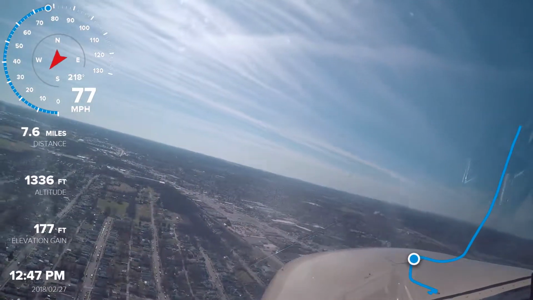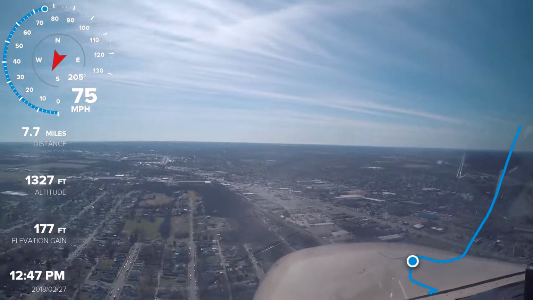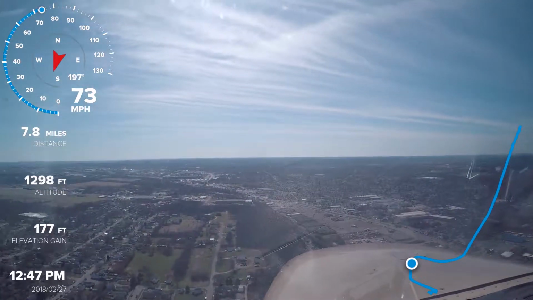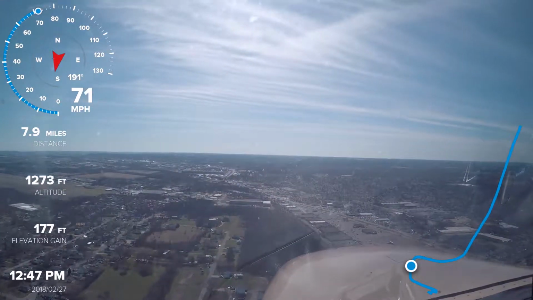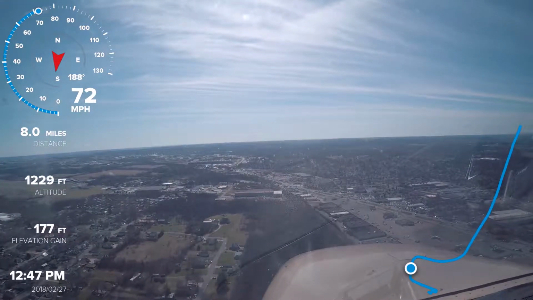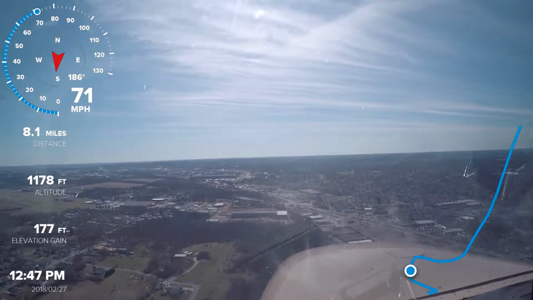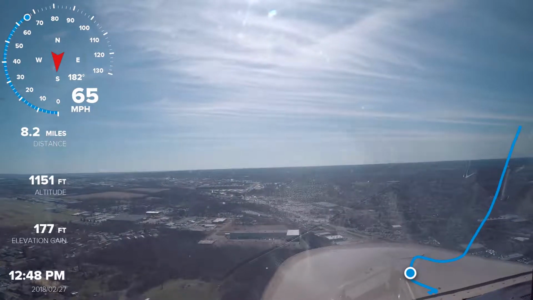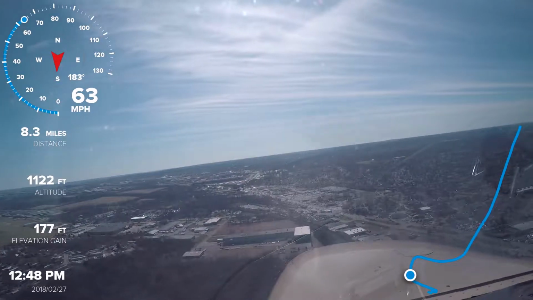And more flap. Yep, there you go. Now again, start pulling your power back so you start slowing it down even more. You want to eventually get that with 20 degrees of flaps, you should be about 70 knots. 70, right? Yep. So pull your power back a little bit. And if you have to, trim the nose up a little bit to just hold that pitch attitude, and it'll slow down for you while you're starting to settle in. 70. There you go. Start your turn right about now.